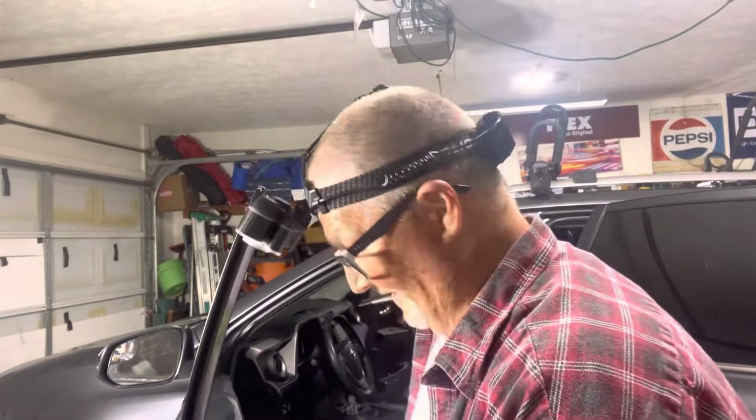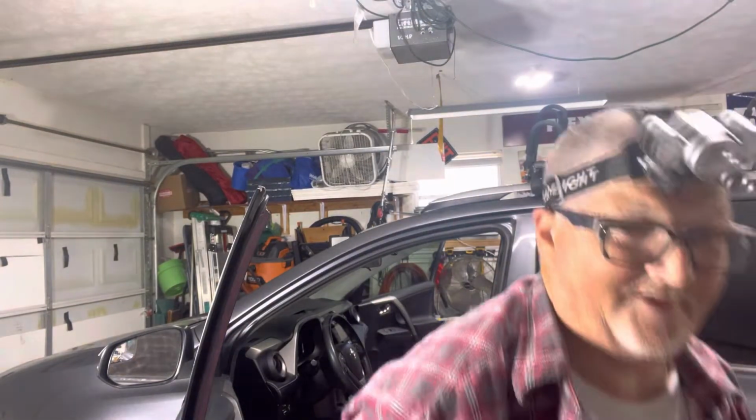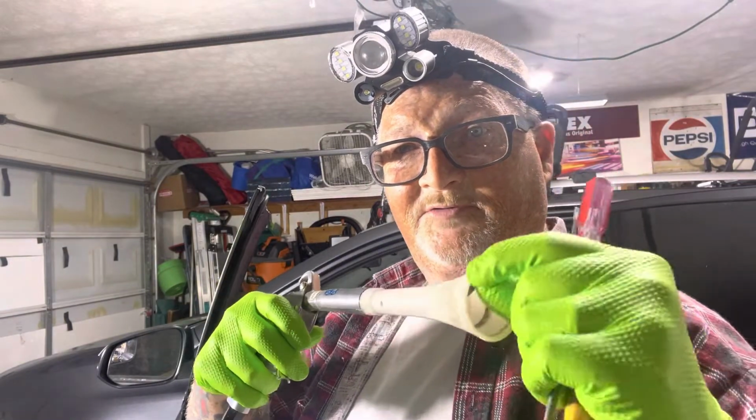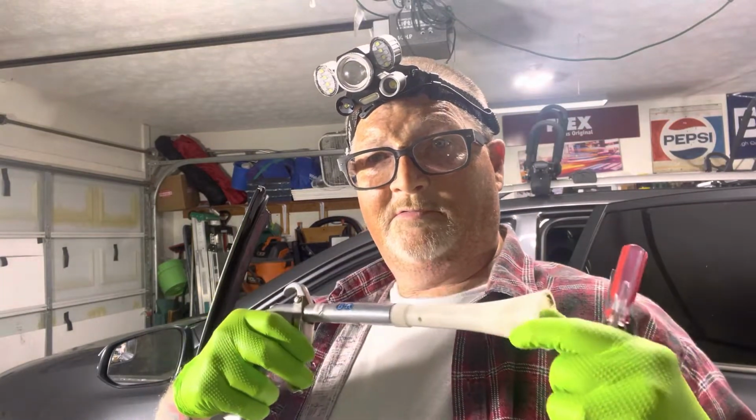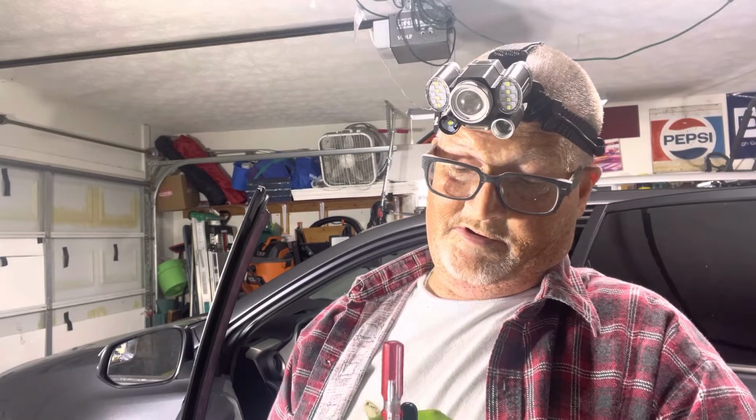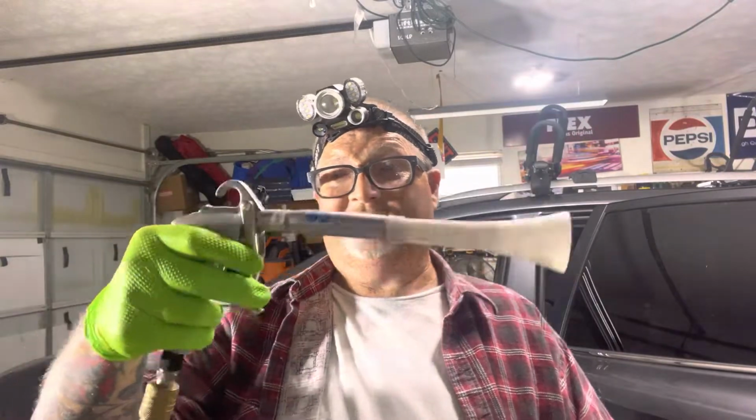And the last thing I forgot to show you that I use a lot is called a blowout tool. So see that little thing in there? It spins when you blow it, compressed air, obviously. And you use it for a ton of different things. By the way, it's starting to get worn out, so I need to clean it and replace this. But yeah, this is very, very useful for me.